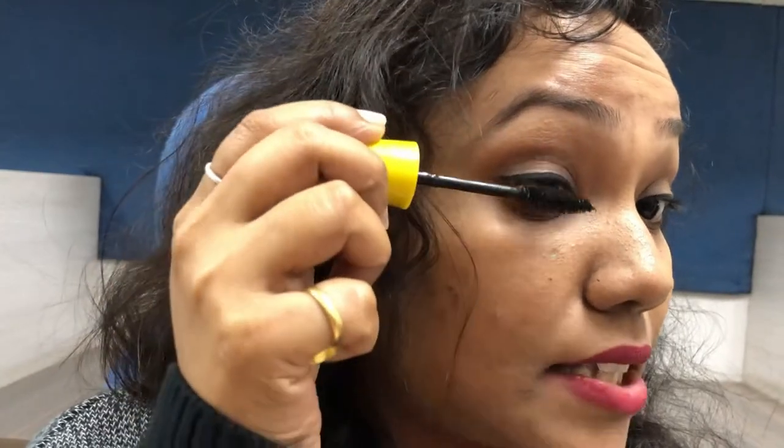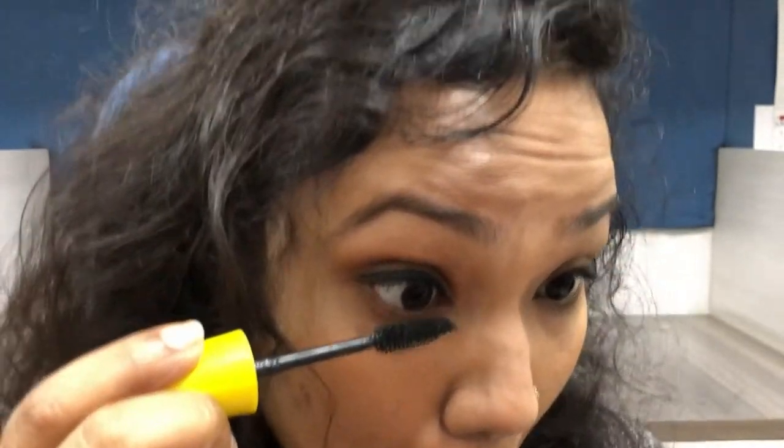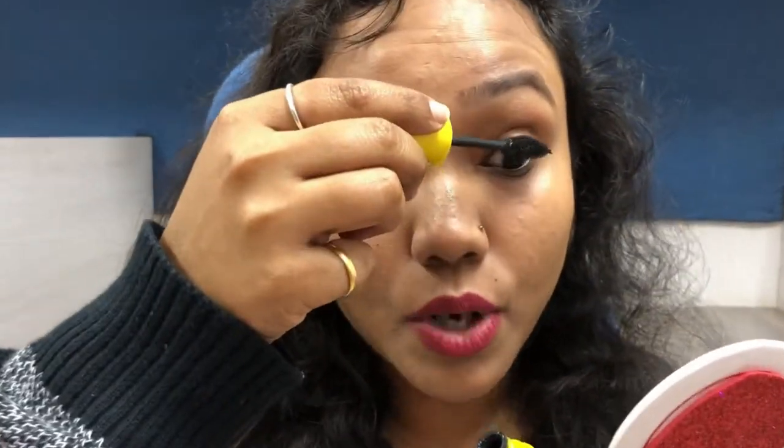The brush is very long and curved, so it adds volume to my lashes. The best part is it doesn't clump up — clumping is one of the worst qualities in a product because it shouldn't affect the other makeup you use it with. The more ravishing eyelashes you have, it adds a tang to your eye makeup. Importantly, this mascara has been tested as non-allergic for people who use contact lenses. Being a regular contact lens user, I can confirm this mascara doesn't affect your eyes, and neither does the eyeliner I shared earlier.